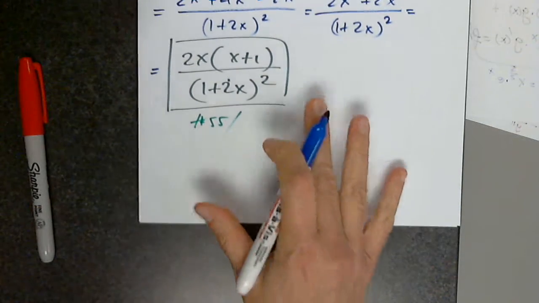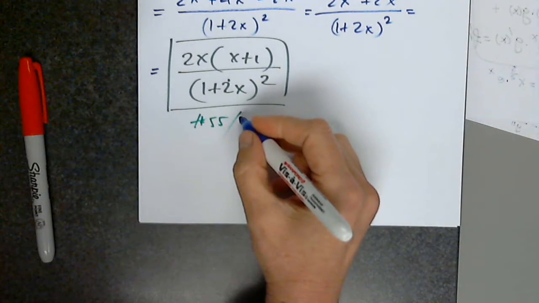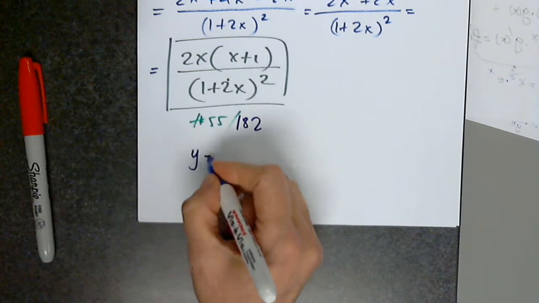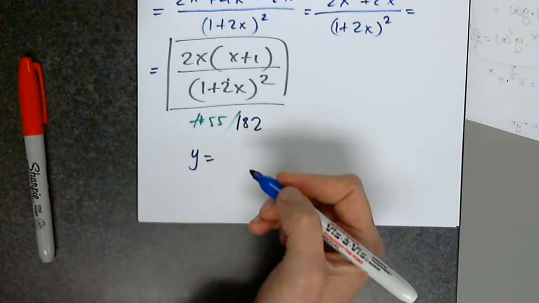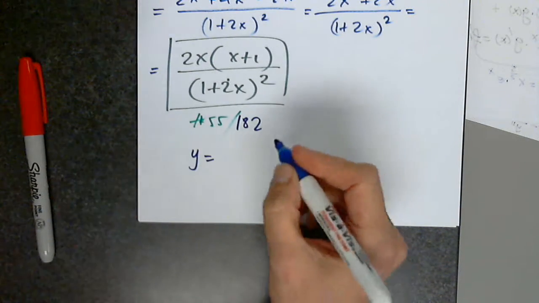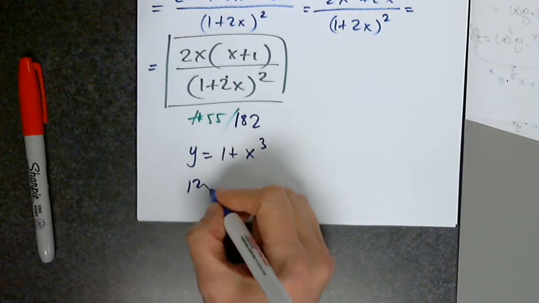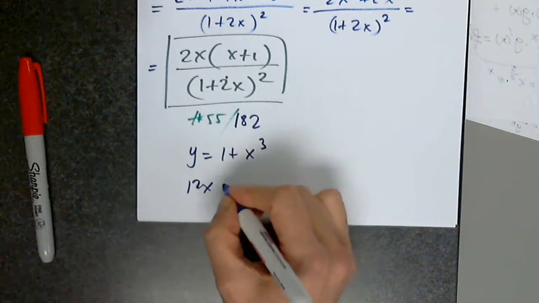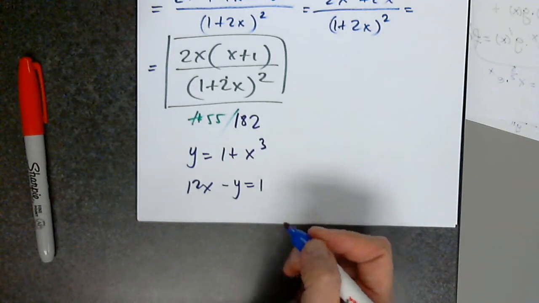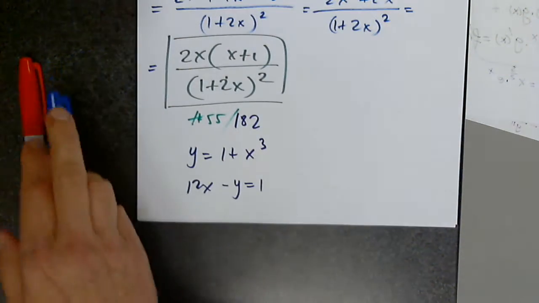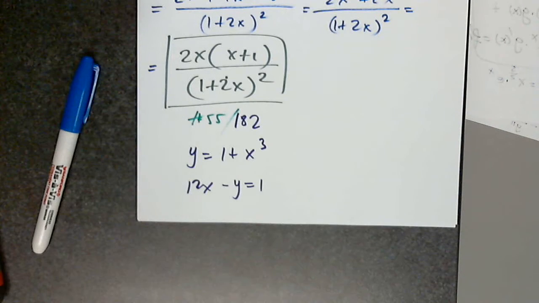So I need to copy. So this is page 182. So y, again, was 1 plus x cubed. I have to copy correctly, as I can't get away with anything in this class. Okay, just kidding. Good. So we want tangent, equations of tangent lines parallel to the given line.